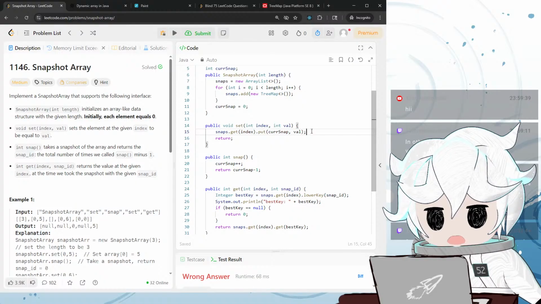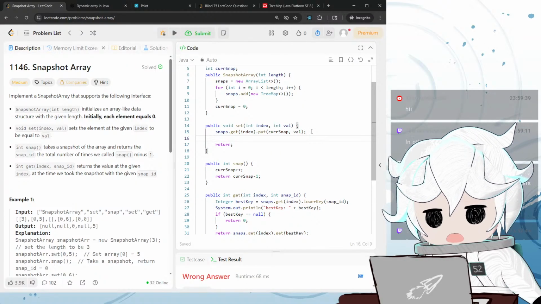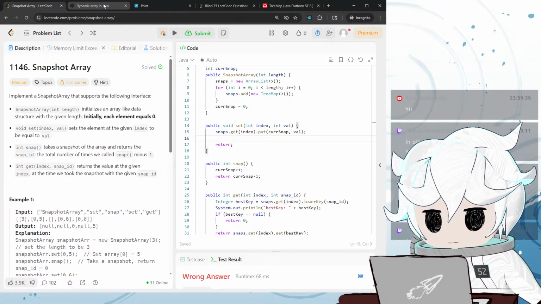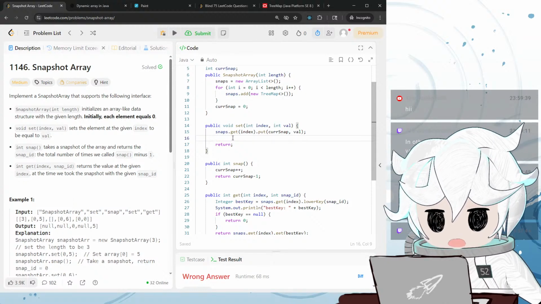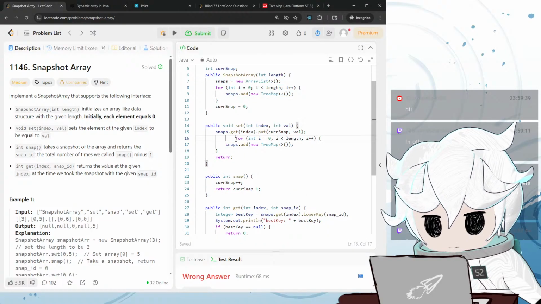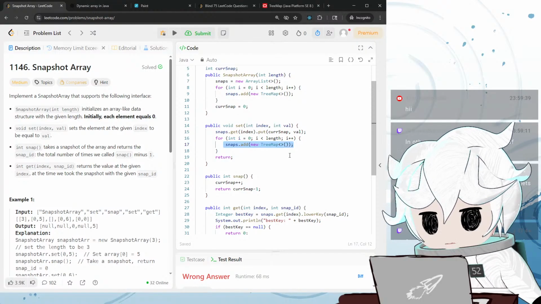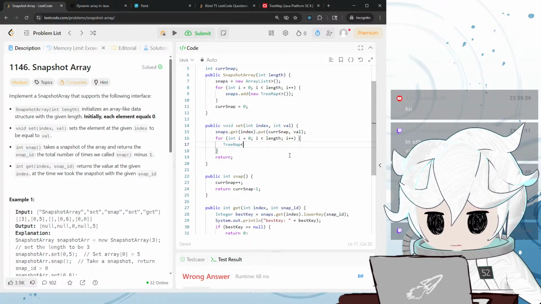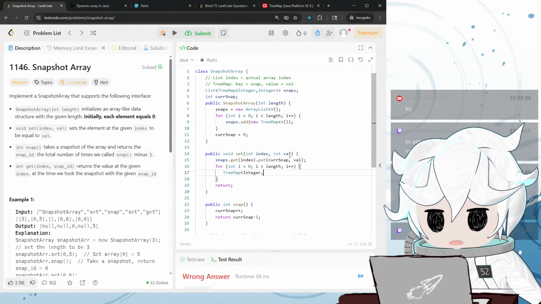I think it's time to actually print out what my tree maps contain. What's the best way to print out what a tree map contains? So this will iterate through all my indices. My current tree map would be TreeMap<Integer, Integer>.